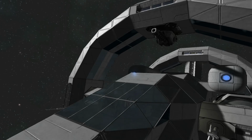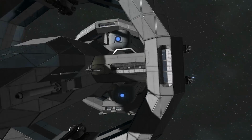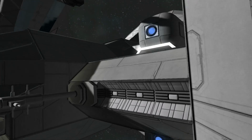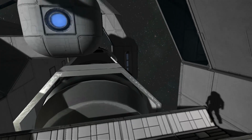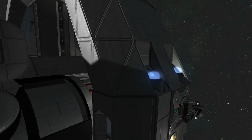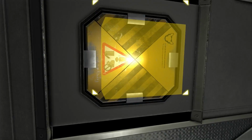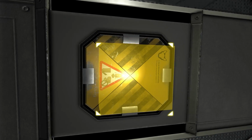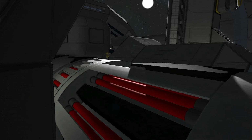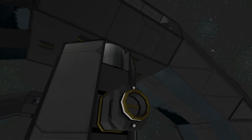So, you can see in there it's got a multi-room bridge. It's not like a fighter seat. And there's stuff in the rings too. And apparently, I did read the description, there was a description for this one. It said something about there's no way to keep you to the ground when you're spinning. So I don't know if these rings actually spin. They don't look like they do. They look like they're mounted. Though looks can be deceiving. Yeah, they're definitely mounted. So I don't know if the rings spin or not.